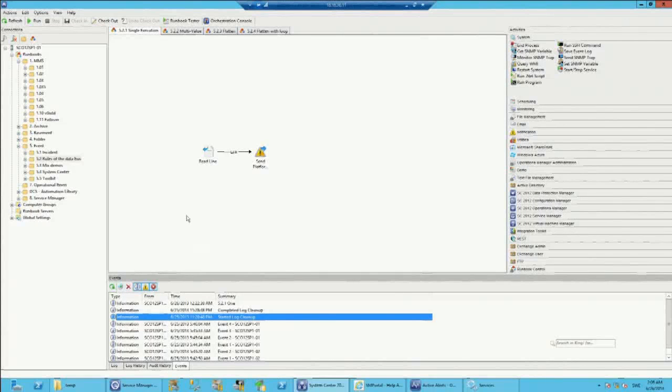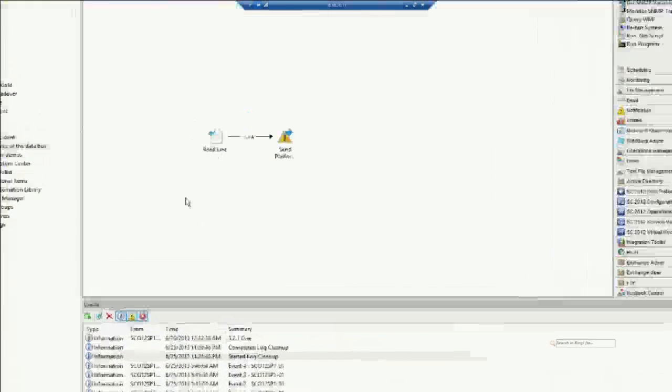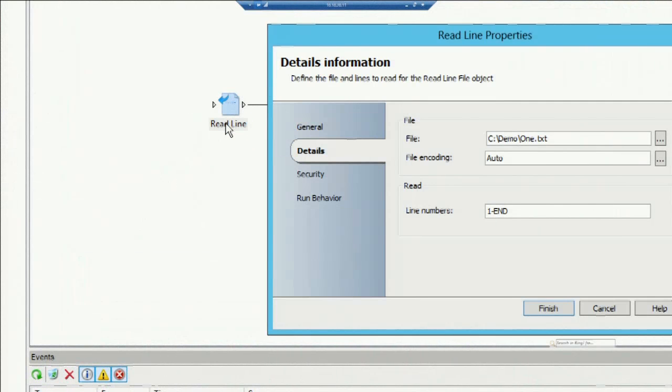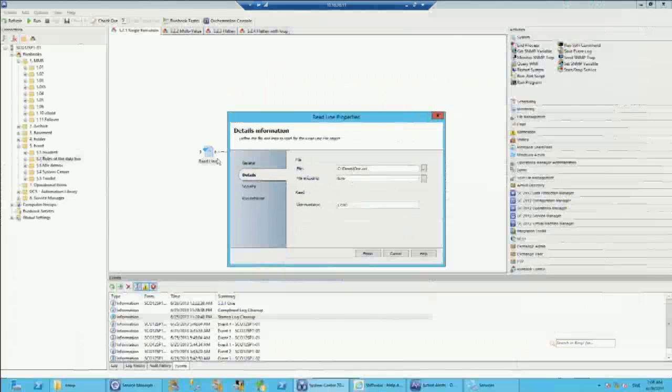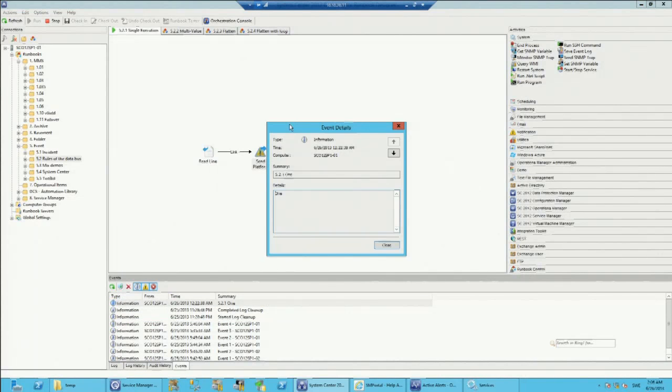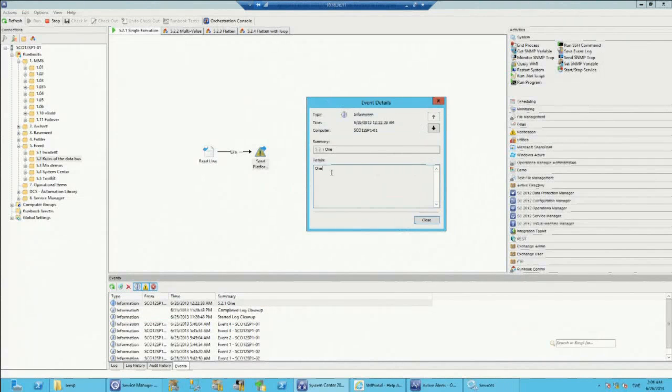So here we have a small runbook reading a file, and the file contains one line. And then we have a send platform event that will write that line to a platform event. And we can see all the platform events down here. So when I run it, I get one send platform event saying 1 because that's the text in the file.